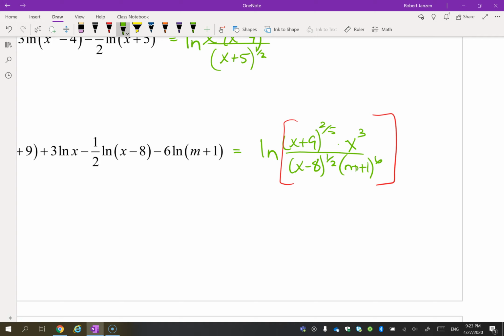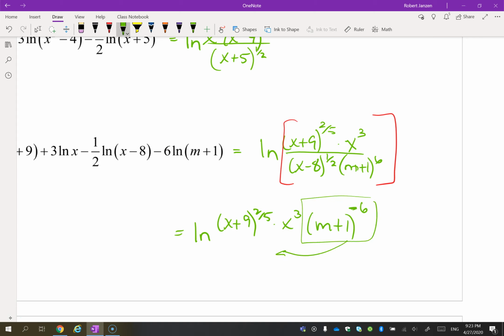Okay, by the way, looking at this, if you preferred, you could do this. I'm going to show you. So we could have written m plus 1 in the numerator and gone to the power of -6, right? But what happens when you have a -6 in the exponent? Well, this would become positive by moving it on the bottom. That's why we have m plus 6 on the bottom like that. Okay?